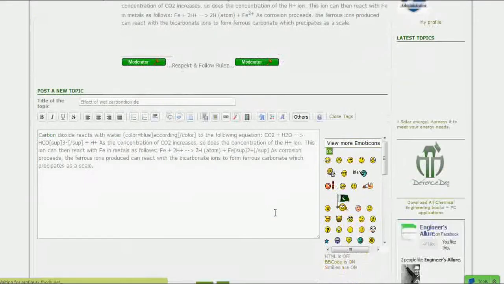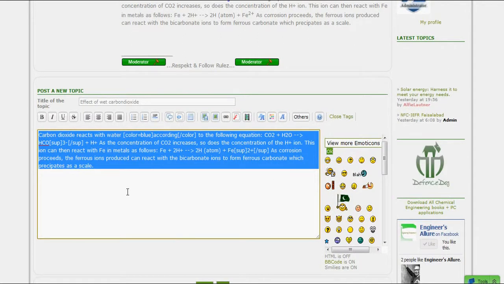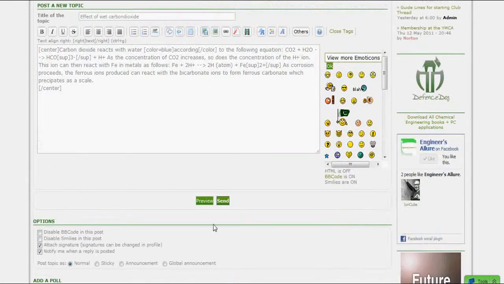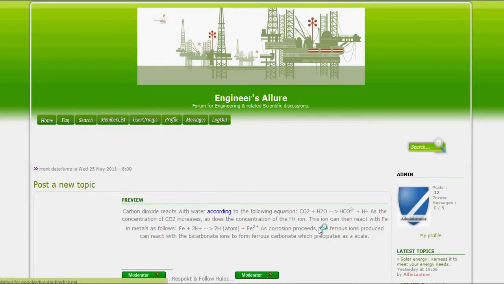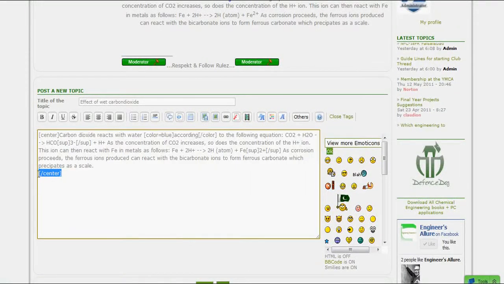If you want to convert this equation into a centered form, you can press this button. The whole equation will be previewed in a centered form. It's just like Microsoft Office, nothing new.